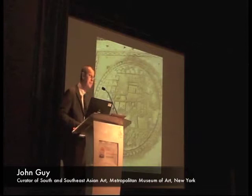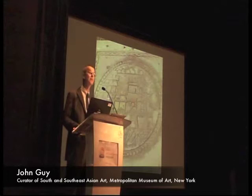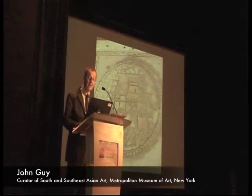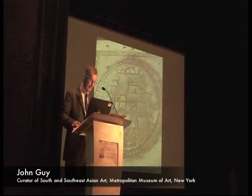This particular fort, and you see a very graphic depiction of it on a tombstone at Pulicat, one of the Dutch cemetery, was lovingly torn down by the British, by the English East India Company, demolished stone by stone, so that nothing remains of this building at all. It was a symbolic demolition of the Dutch presence, a way of asserting English commercial supremacy.